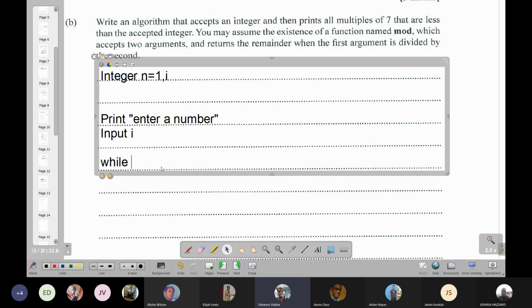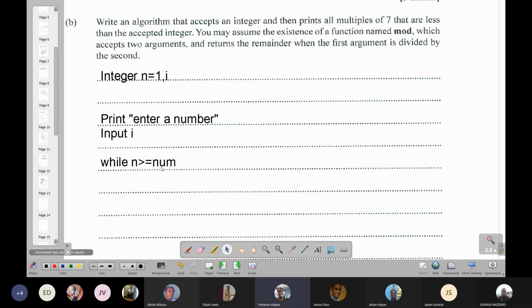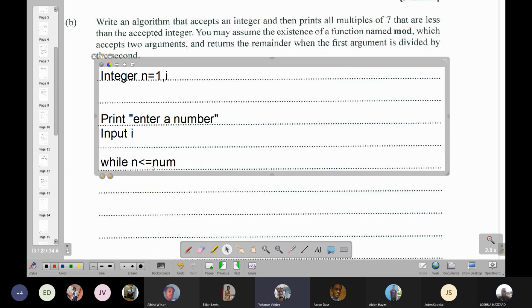So you say while n is less than or equal to num. But do we want less than or equal to, or just less than?